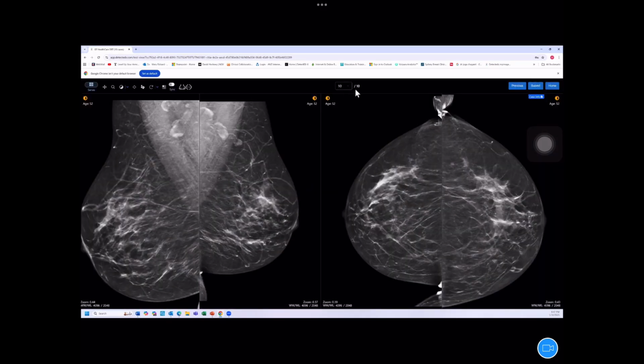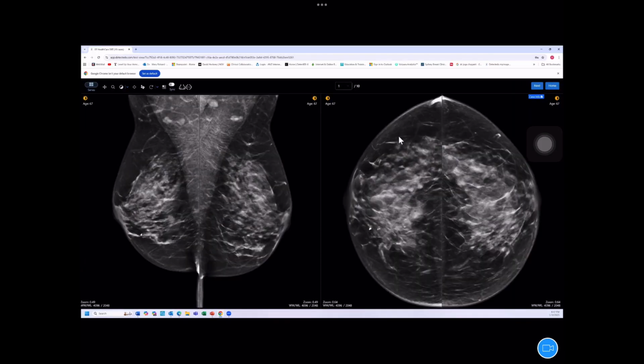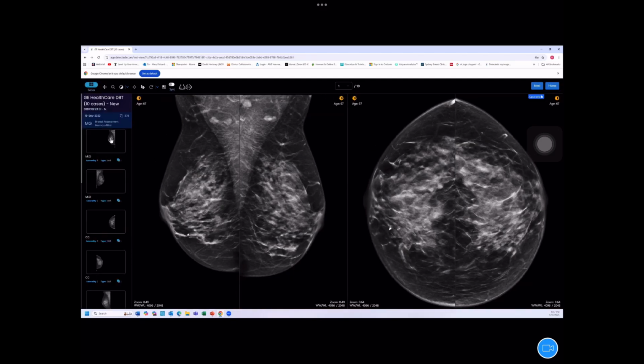So we'll start off, I'm actually on case 10 here, so I better go back to case number 1. So Tonya showed you before some of the cases, or how to use the platform, I should say. And along the side here we've got our series, so if we want to we can pull up any cases. We don't have the time really to go in full detail of how you would examine each of these cases.